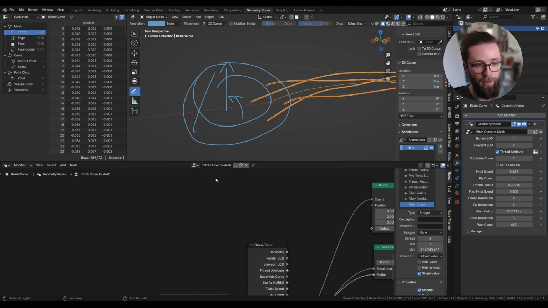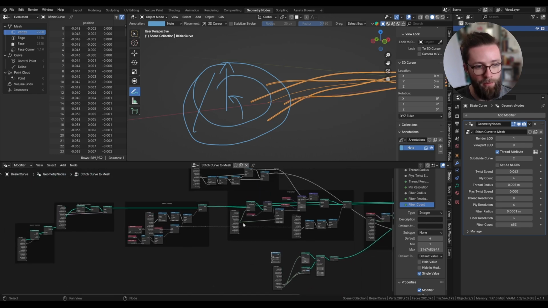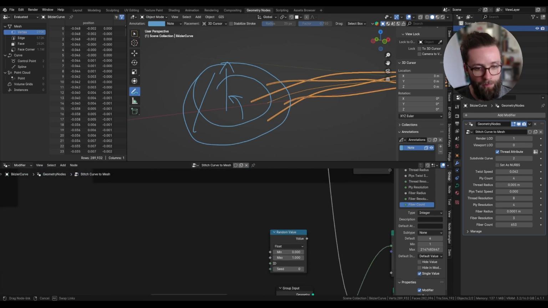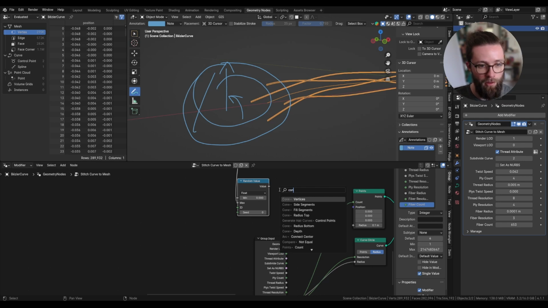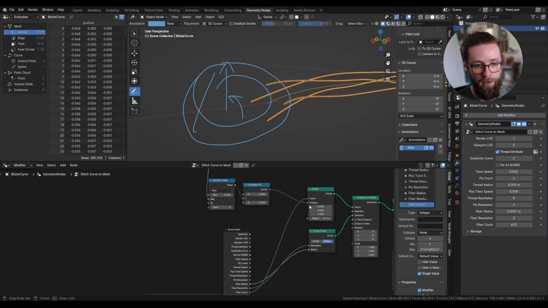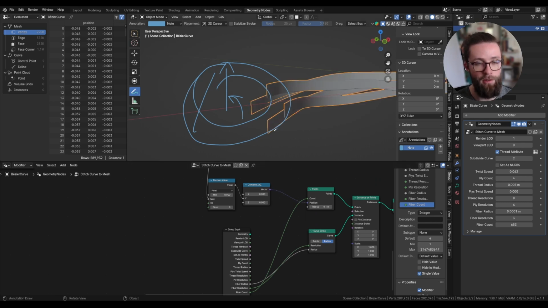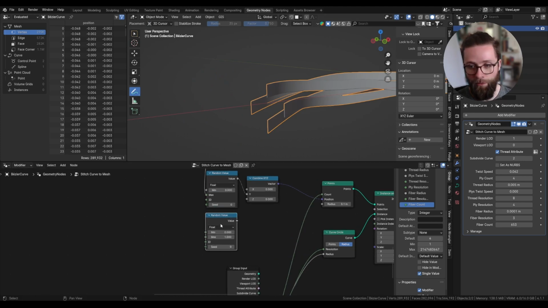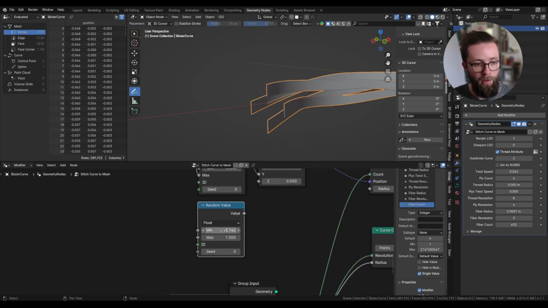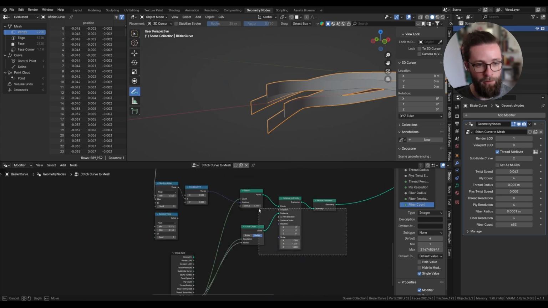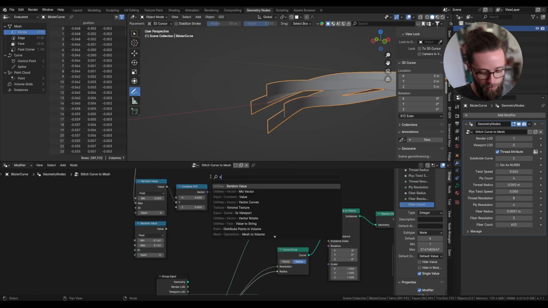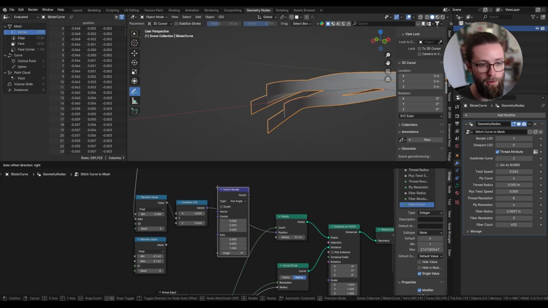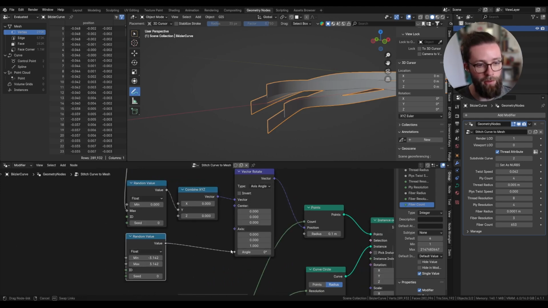So for the radius, I can just use a random value node set to float, with the max value being our Plys radius from before. And let's convert this to a vector by using combine xyz into the y input. So now if you plug this into the position, we'll just get lines. So now we need to rotate this all around. So let's generate a second random value, which is going to be an angle between -pi and pi. And to rotate this point, we can just use the vector rotate node we also used earlier, and we can set this new random value as the angle.